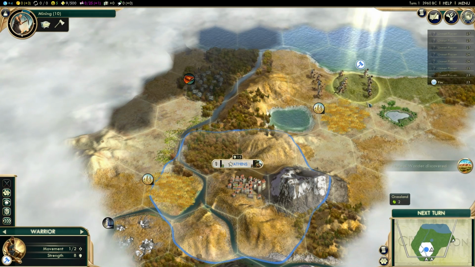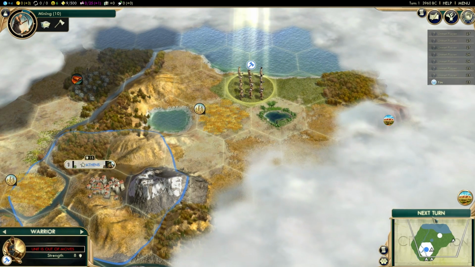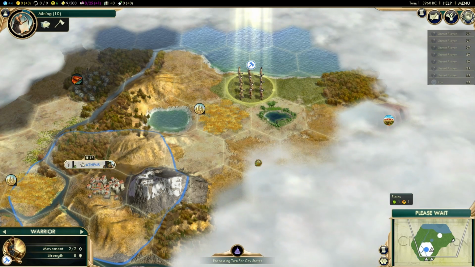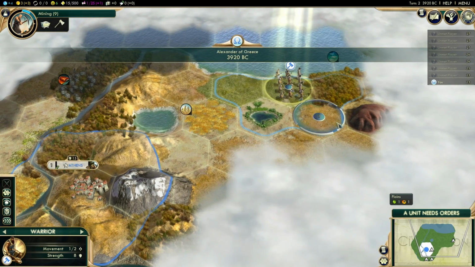So let's start having a little bit of a look around, see what we can find. We've already found a natural wonder, which is brilliant. We've found a Luru. So that would give us 2 food and 6 faith if we decided to work it. Obviously, we need to have a city close enough. So let's just keep scouting around.